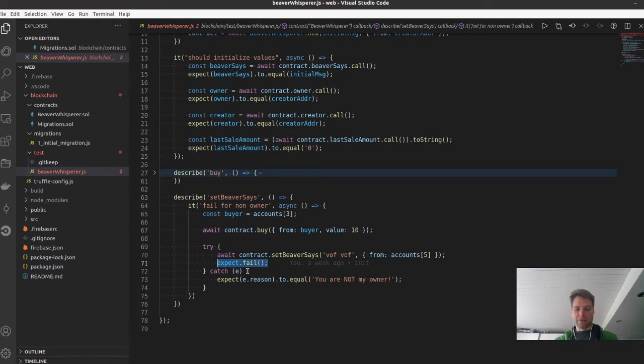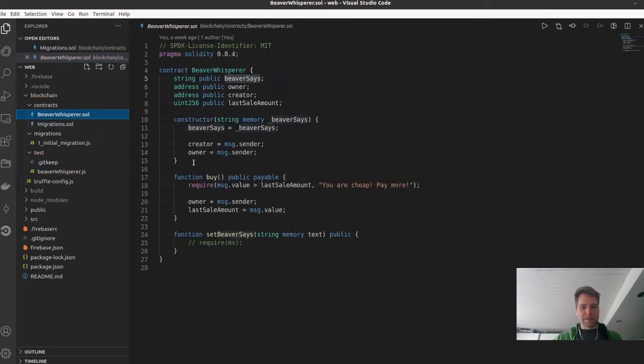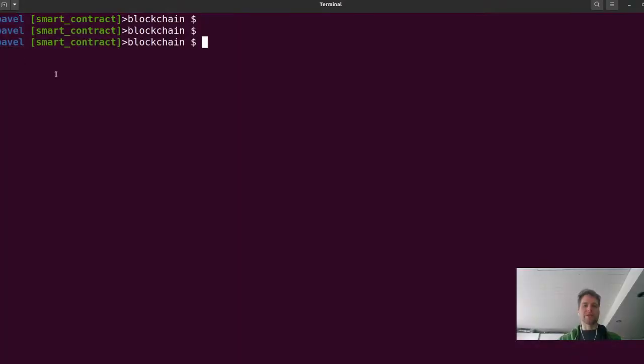And that expect fail here means that if this call wouldn't throw an exception, we're gonna fail the test, because we expect the exception to be thrown here. And because we haven't implemented this yet, it should be failing.